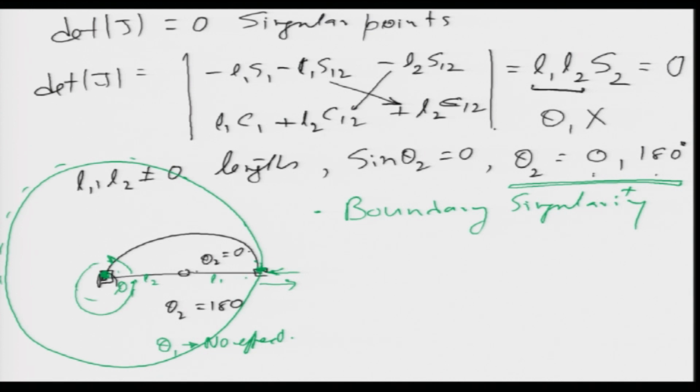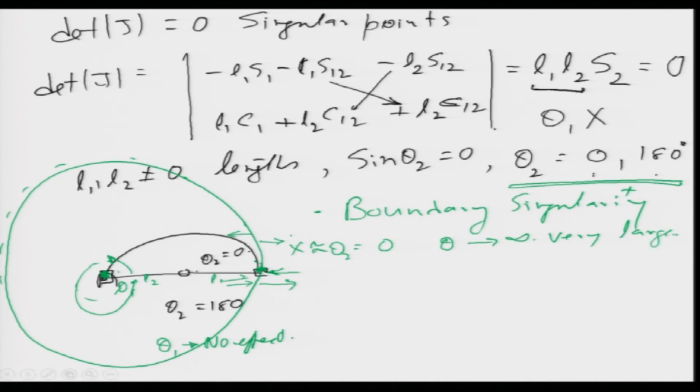And what will happen is, if the manipulator tries to move in this direction, the two directions I am talking about, one is this direction and the other is that direction. If I want to give a velocity in these directions, that means if I want to give some x dot, which is going to bring it to this position, very close to theta 2 equal to 180 degrees or 0 degrees, what will happen? Your velocity at the joint will start going towards infinity, will become very large. Infinity here basically means very large velocity.